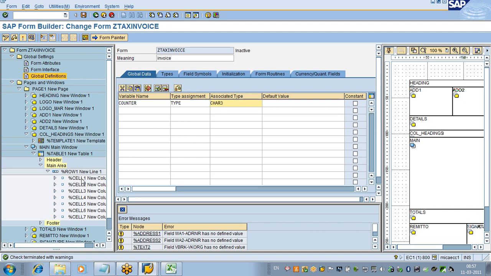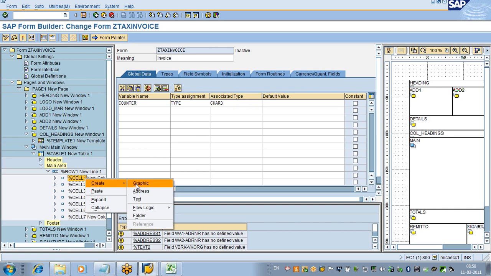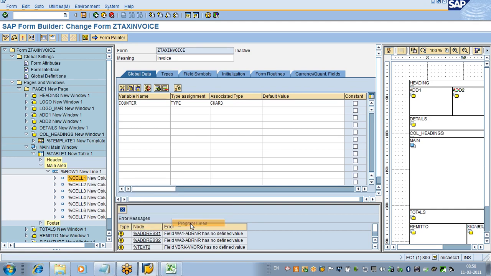Now I'll go to this first cell. Right click, create, flow logic, program lines. I want to create some program lines here.